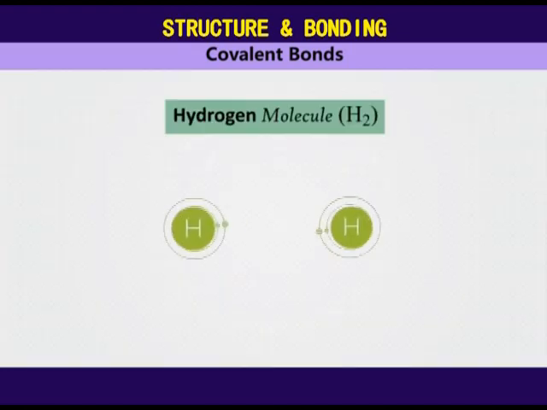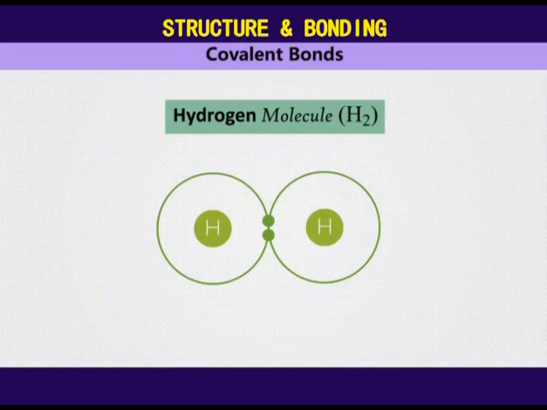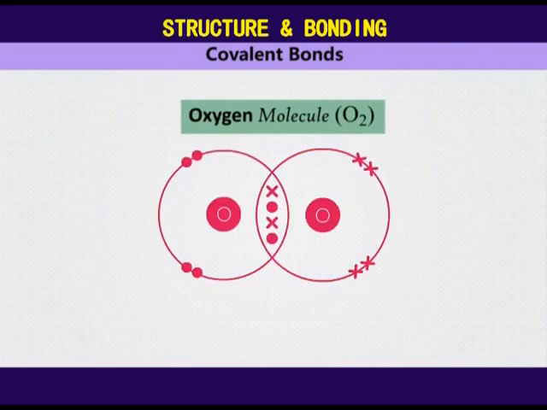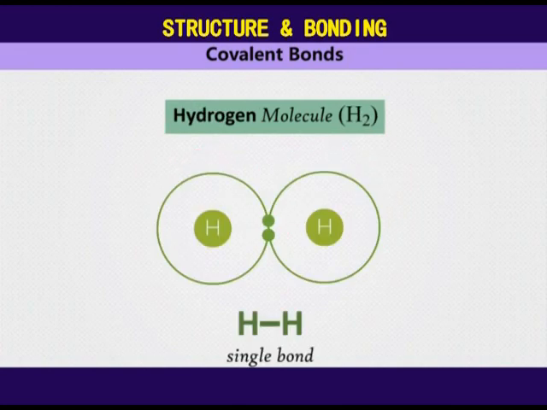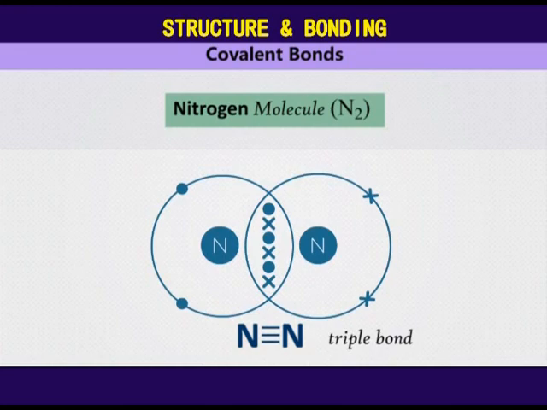A molecule is a group of atoms of the same or different elements that are held together by strong covalent bonds. Substances consisting of molecules are called molecular substances and include most gases, water, sugar, oils, fats, sulfur, wax, and so on. A single line between the element symbols indicates a covalent bond consisting of a shared pair of electrons. 2 pairs are represented by a double line and 3 pairs by 3 lines.